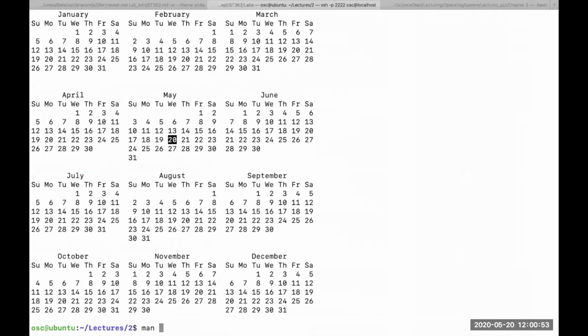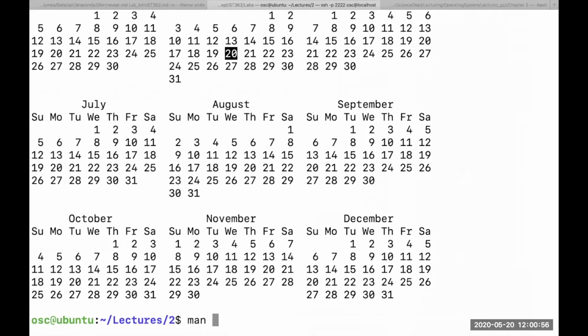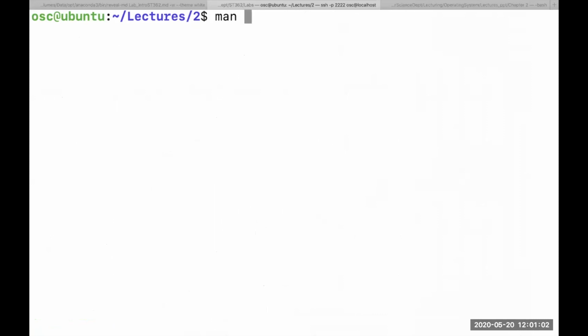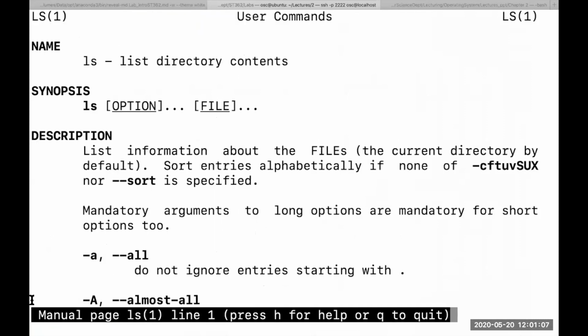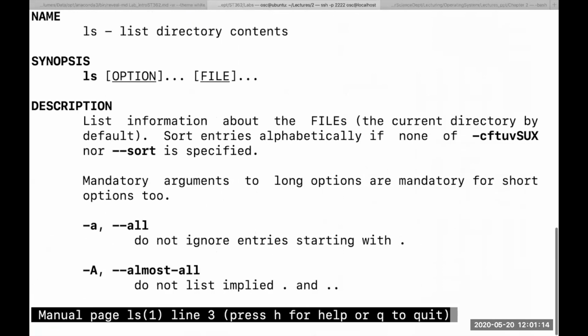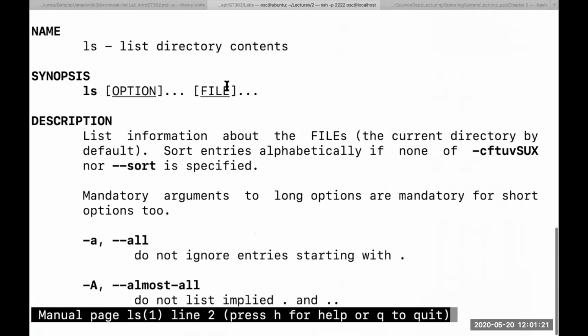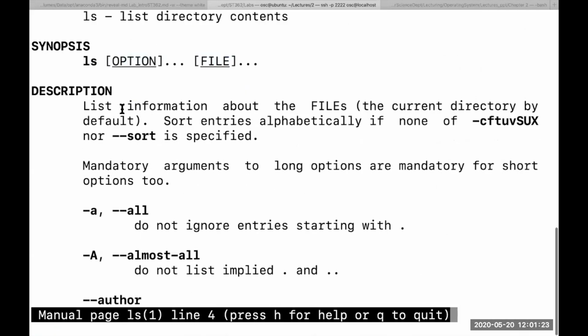I hope this is visible to everyone. So clear command is used to clear your terminal. So you can type in man, and then you can type in ls command. So it will actually open a user manual, help manuals basically. So this manual would let you know what is the name of the command and how to use this command. So there are different options that we can use.